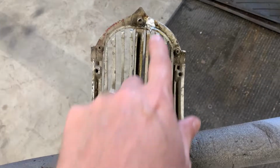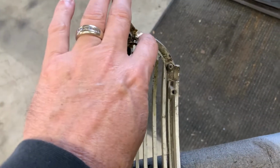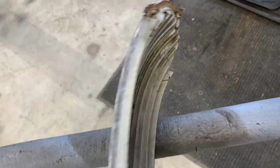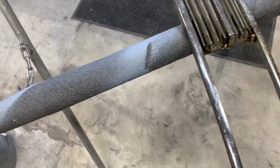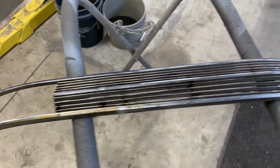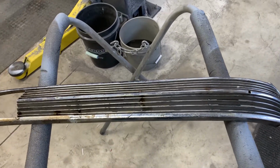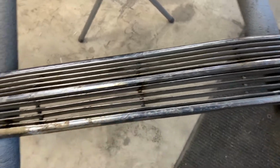And then on the back, I might finish a couple things out a little bit better, but that's about it. Like right in here, I know there's sheet metal that goes up against here, so that might have to be worked, but I'm not going to worry about that right now. So this is it until I decide to strip it completely for either chroming or whatever I'm going to end up doing with it. I'm not 100% sold on what I'm doing yet.